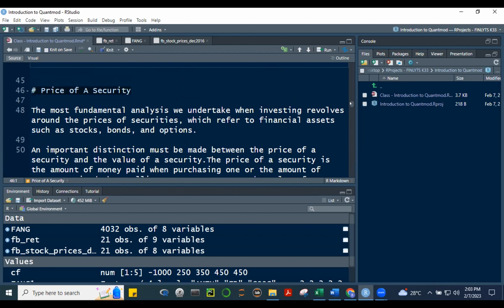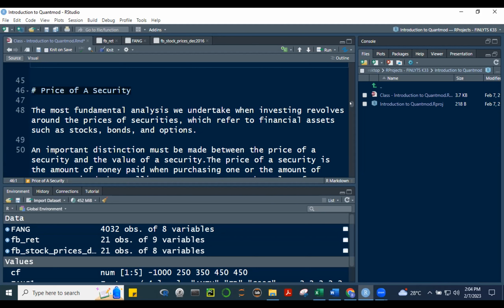So pag sinasabi natin price ng stock, yun yung amount by which you as the borrower, as the buyer, is willing to part off with your money to acquire that asset, that stock. And on the other hand, the price of the stock can also be the price at which the seller is willing to receive that price, okay, to sell the stock. Yung value naman is different because value is derived by doing some valuation techniques, valuation analysis, like discounted cash flows or free cash flow analysis, etc., to be able to determine the intrinsic value of the stock. Okay, so yun ang kaibahan nila, no?